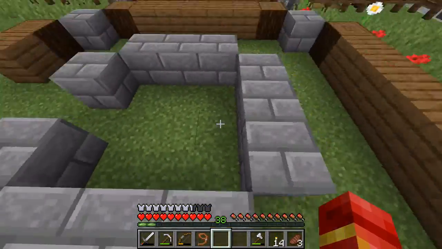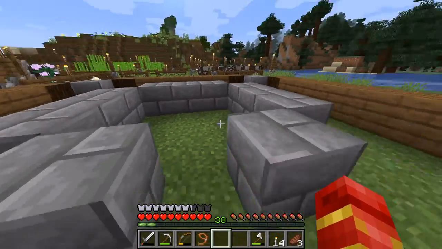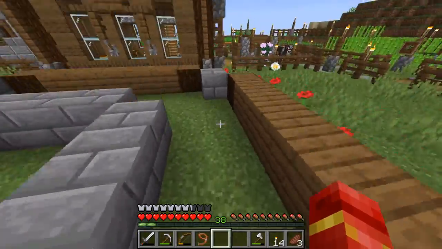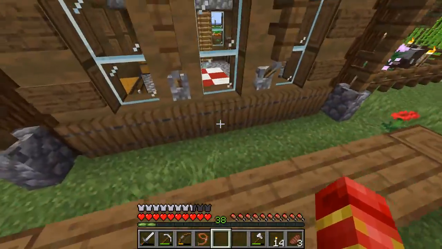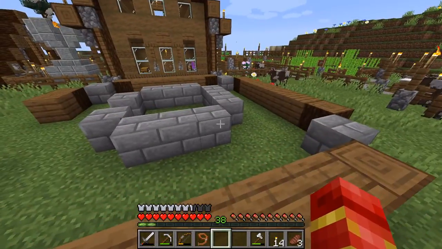These bricks here are supposed to represent the bookshelves of the enchantment room. These are just like outside walls, and they're gonna have windows in them that are nice and big, so it'll look kind of big and open.